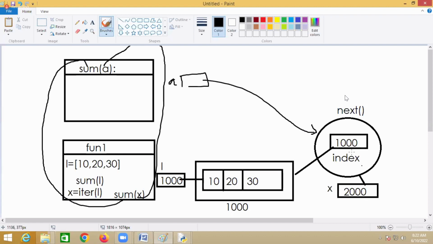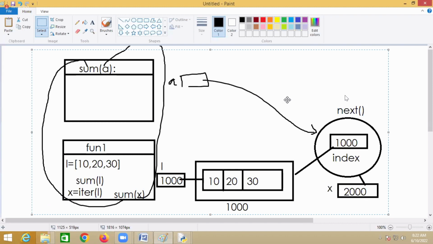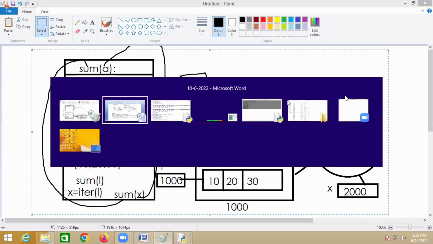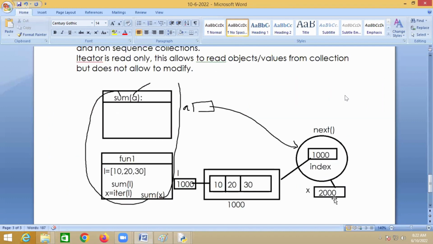Using this iterator object, the sum function can read only the elements but cannot modify. That is a problem you find when you come across application development. So the iterator is read only. By using the iterator, you can read it, but you cannot write it.